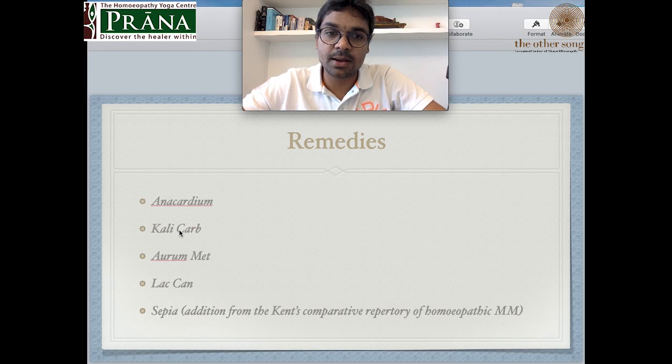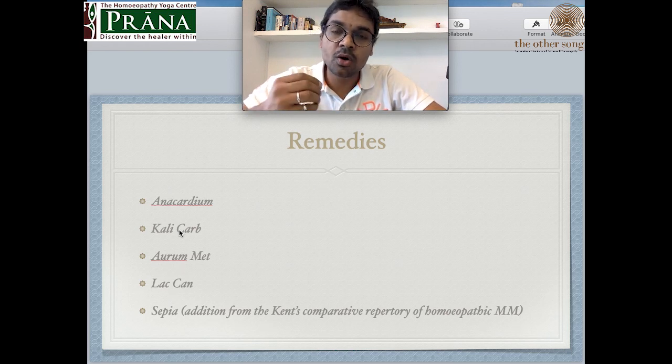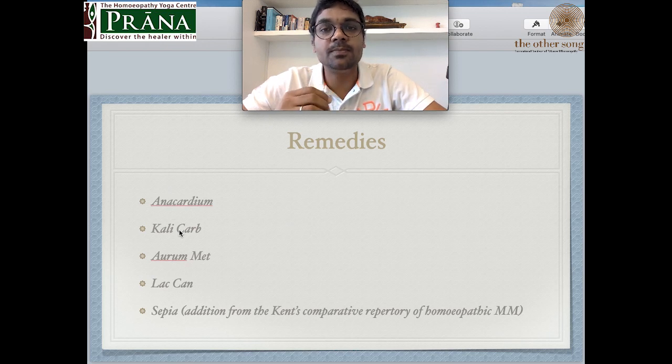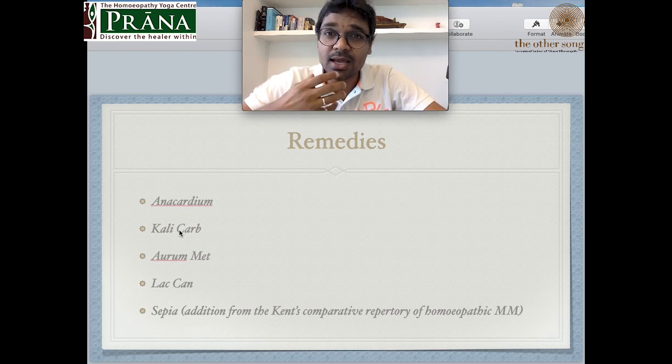Now, the next remedy is Kali carb. In Kali carb, what we all know is that Kali carb is a very family oriented person, a duty bound person, a principled person who will do his work very meticulously, on time, regularly, without any defect in any of his work, very conscientious about his work, that it has to be done on time and it has to be done properly. Punctuality, all these are Kali carb symptoms.